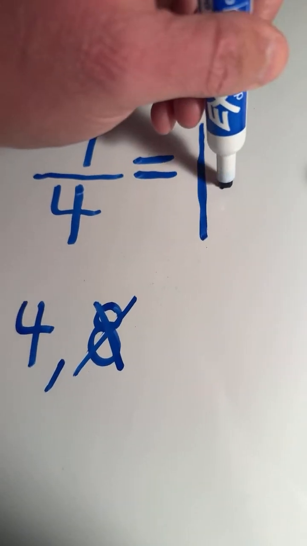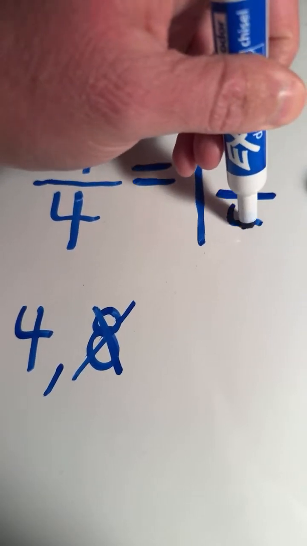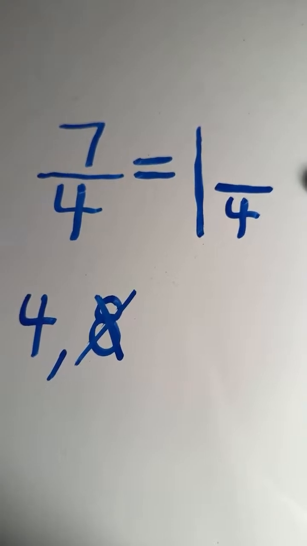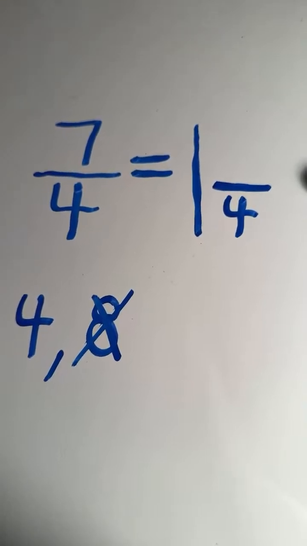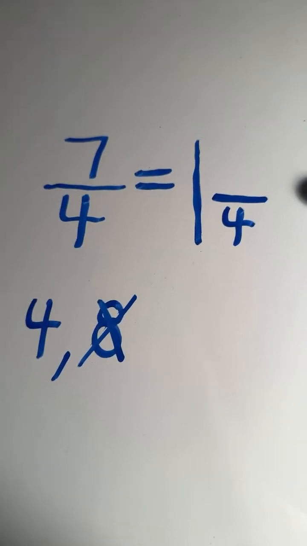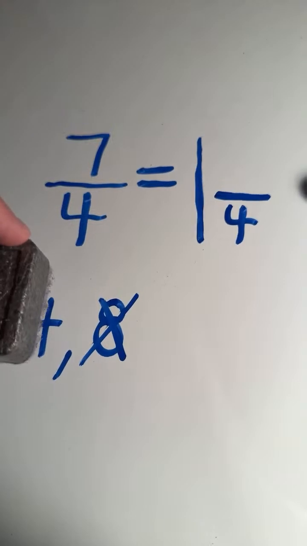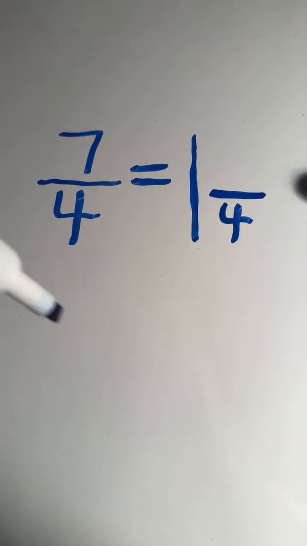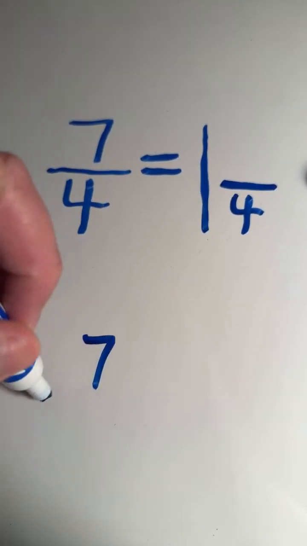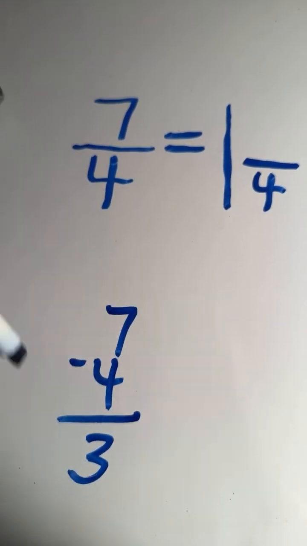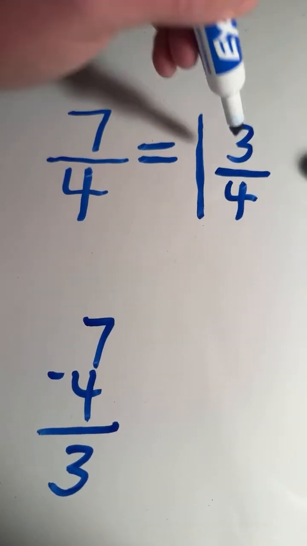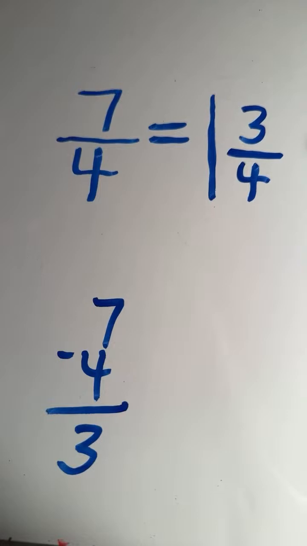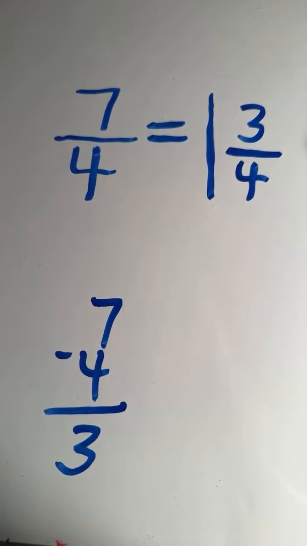Now the denominator in our fraction stays the same. And our remainder is our numerator. So how many is left over? What is the remainder? What is 7 minus 4? 7 minus 4 equals 3, so our remainder is 3. So 3 is the numerator. So 7/4 converted into a mixed number would be 1 3/4.